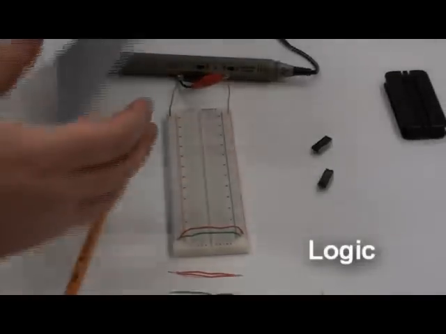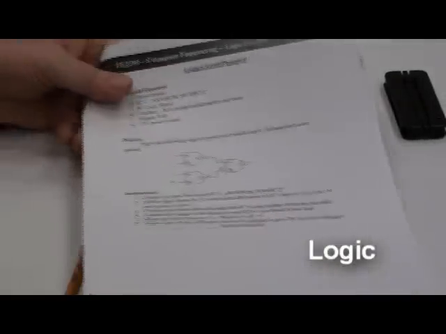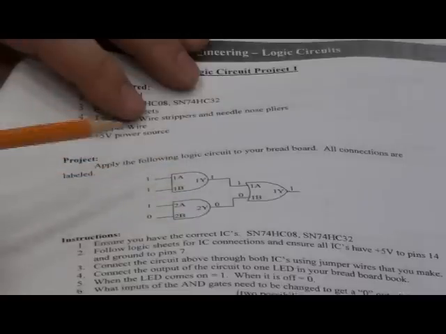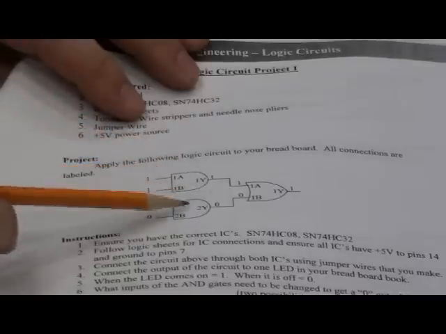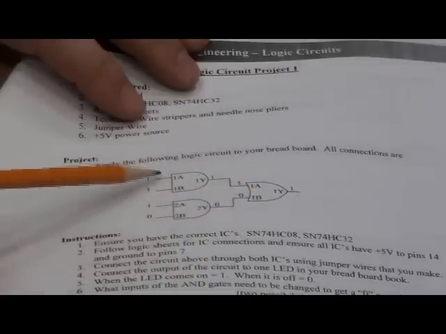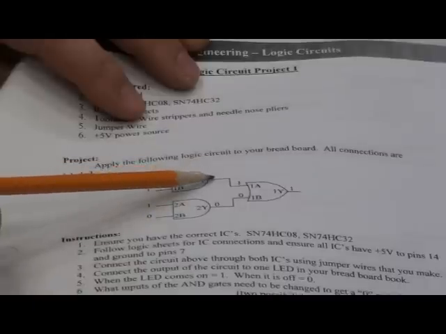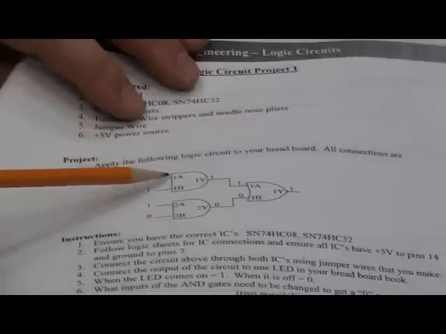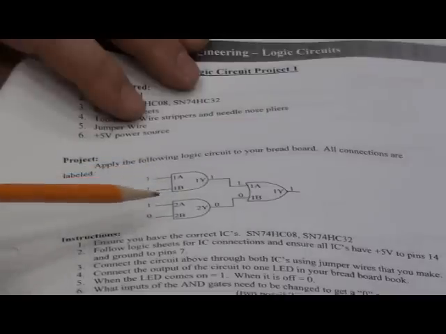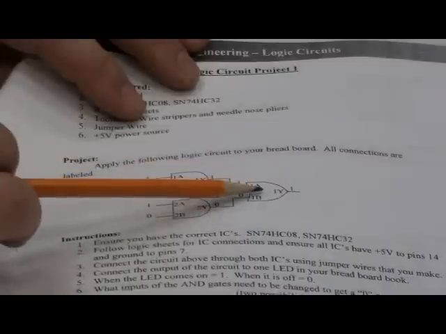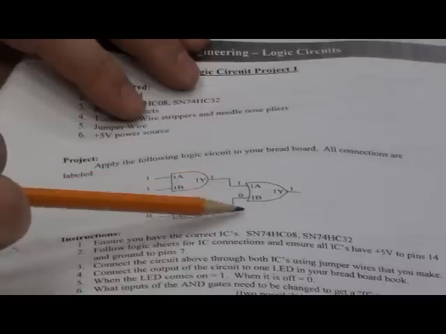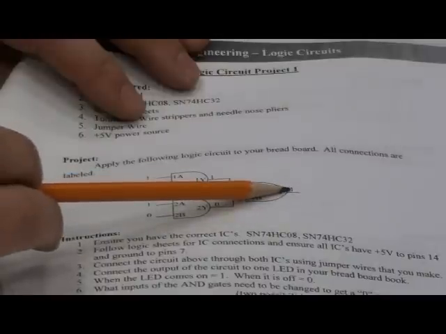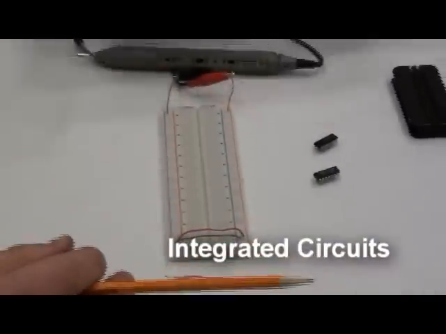The logic circuit that I'm going to do today is actually the first one in your setup that you're going to do. What that involves, quite simply, is two types of logic gates that circuit is a part of. There's two AND gates and an OR gate. The two AND gates, if they're both high, you're going to get a high out, and if there's a low, then you're going to get a low out on any of them. So you need one A and one B to be high, or two A and two B to be high in order to get a high out. The OR gate, you need one of the inputs to be high in order to get a high out. And this particular one, one A is going to be high and there will be a high on the output. And I'm going to set this particular circuit up on the breadboard.